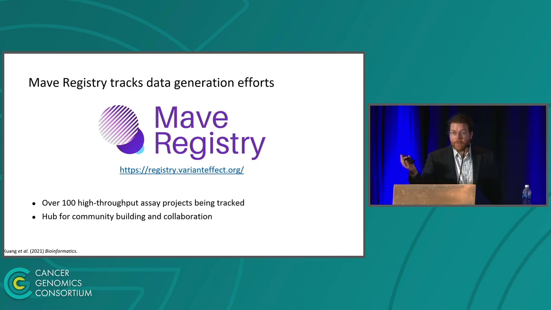People who maybe have seen a bunch of variants in a particular gene and would like somebody to do a multiplex assay as part of a collaboration could also register a project on Mave registry and say, hey, I really need someone to do an assay on this gene, and develop a collaboration. And there's been a lot of really successful international collaborations that have been nucleated by this, because there are so many genes for us to scan, it really doesn't make sense for people to be accidentally competing with each other. And so I would encourage you to check this out, even if you don't want to do one of these experiments. But if you have that need, a lot of times there are technology-based labs who would be happy to take on something where there's a clear clinical application.